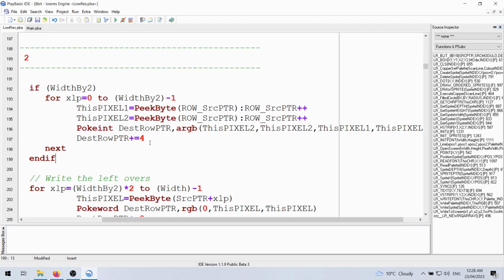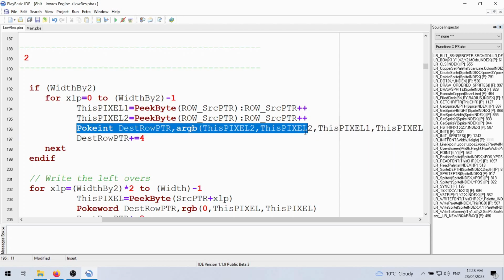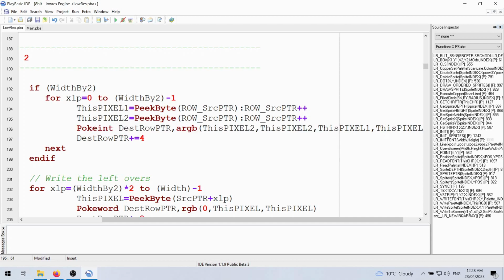Really ARGBs are just packing 4 bytes into one 32-bit integer. Once we have that, we just poke it into memory. So we're doing half the amount of pokes and half the loops.